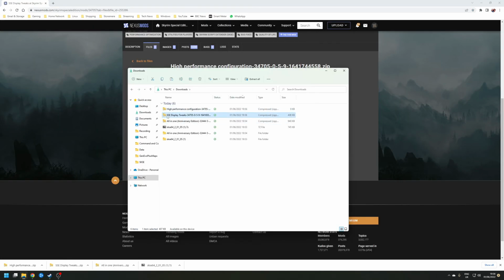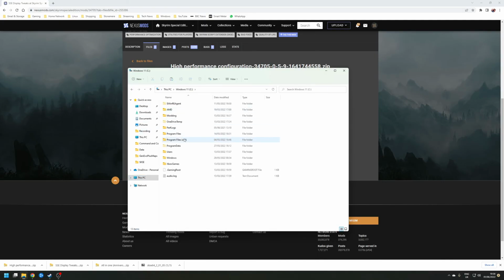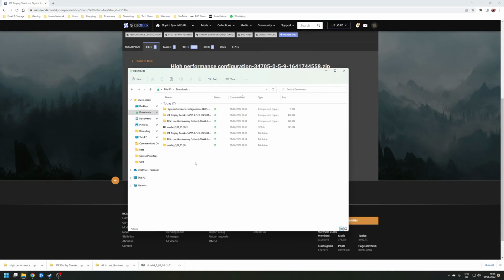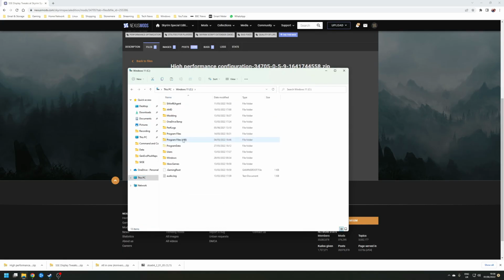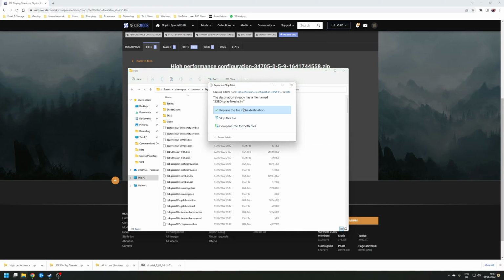Okay, so let's extract the display tweaks, take a copy of the SKSE folder again, and navigate to the game's installation path. Once again, paste inside of the data folder, and overwrite if prompted, and then finally do the last thing for the high performance configuration if that's what you've downloaded. Once again, take a copy of the SKSE folder, go to the game's installation path, into the data folder, and then paste once again.